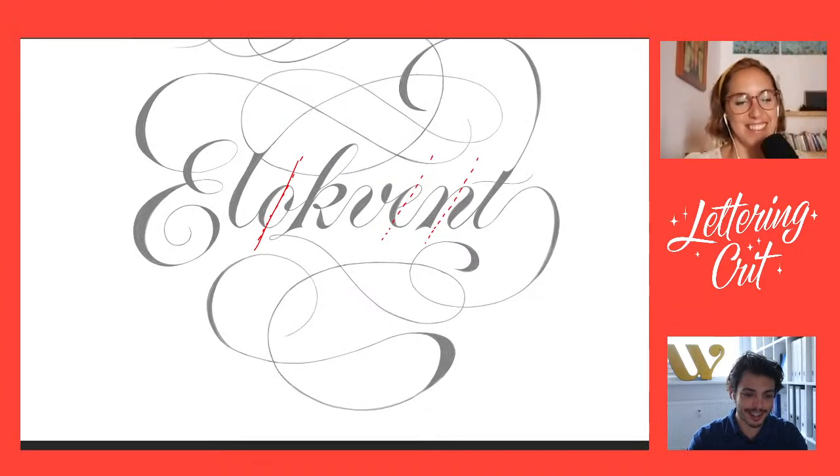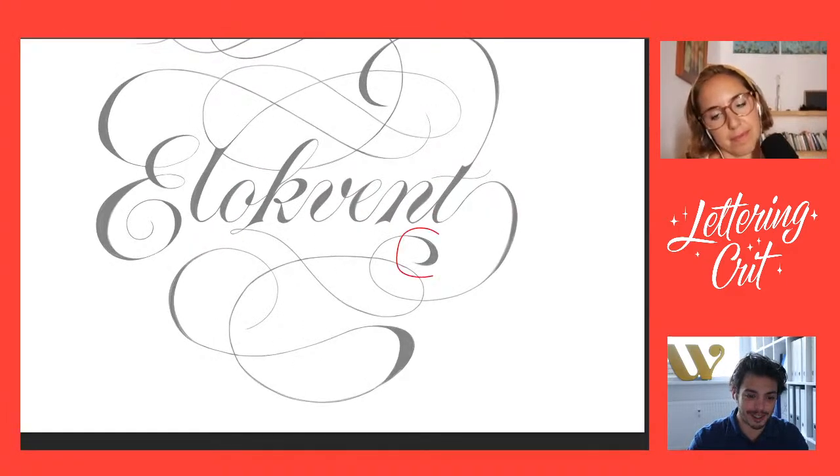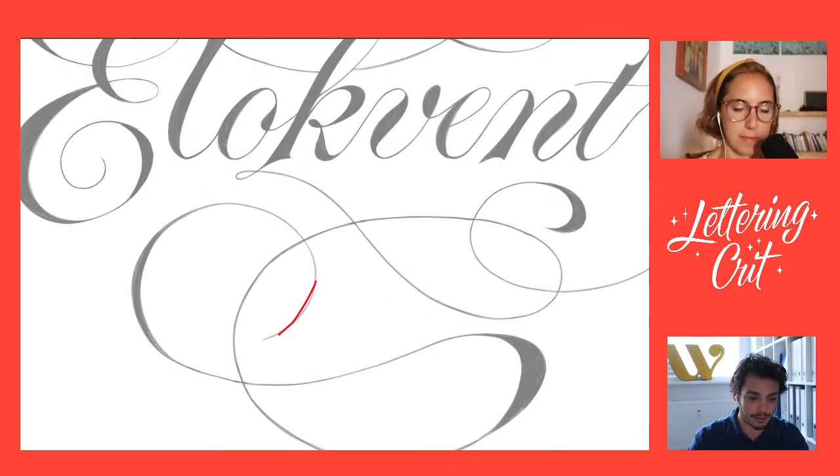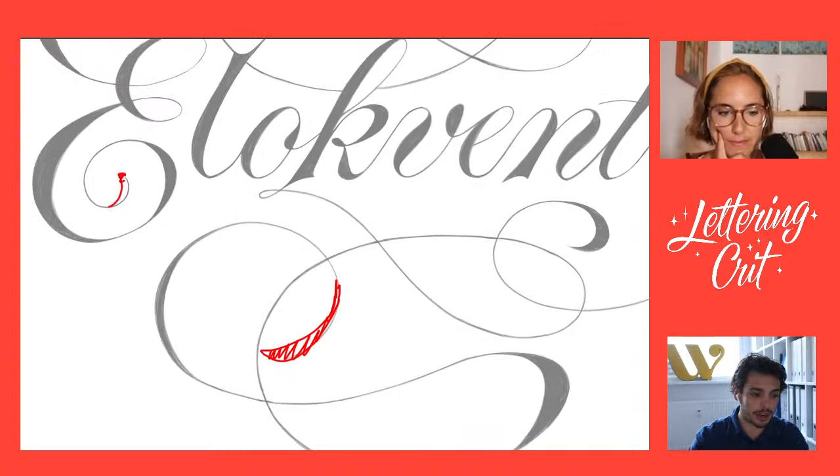I think these swashes and these letters are screaming for an ending stroke. I see here that you did this at the end of the T, and I think this could really benefit from having more consistent ending strokes. Whatever you want, if it's rounded, if it's sharp, and so on. But I think this is a great way to wrap it up.